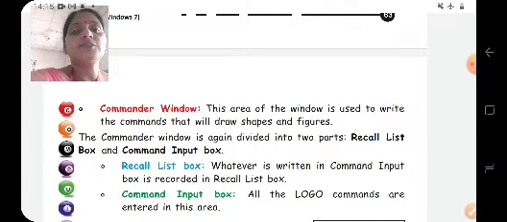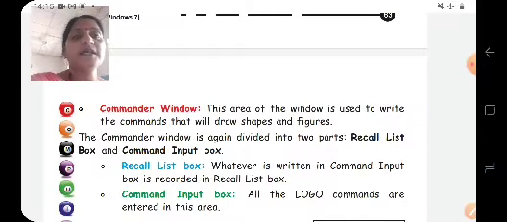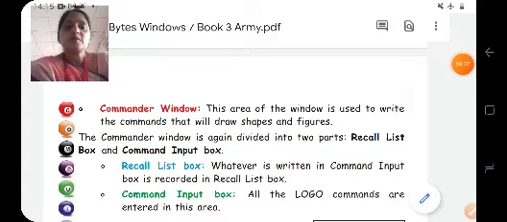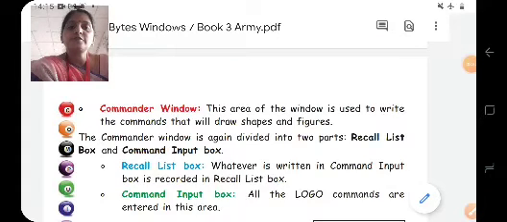The commander window is again divided into two parts. जो commander window है एक बार फिर दो parts में divided है, recall list box and the command input box. So a recall list box is where whatever is written in command input box is recorded.